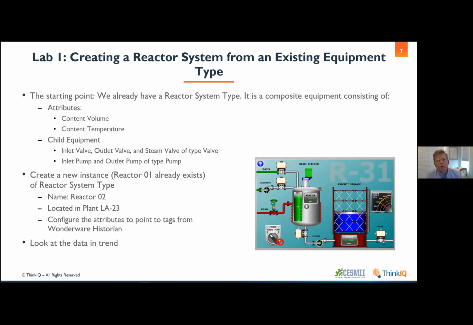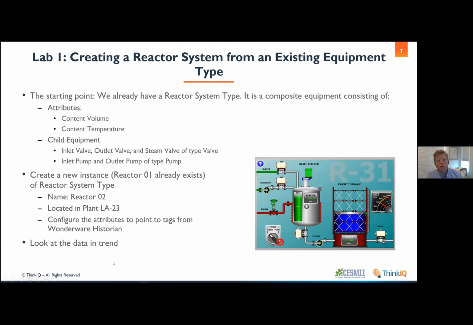So in lab number 1, we are going to go in and create a reactor system from an existing equipment type. What I want to do here is just read through what I intend to do and then do it, and we can go back and revisit it so it's possible for people to follow what we're doing.